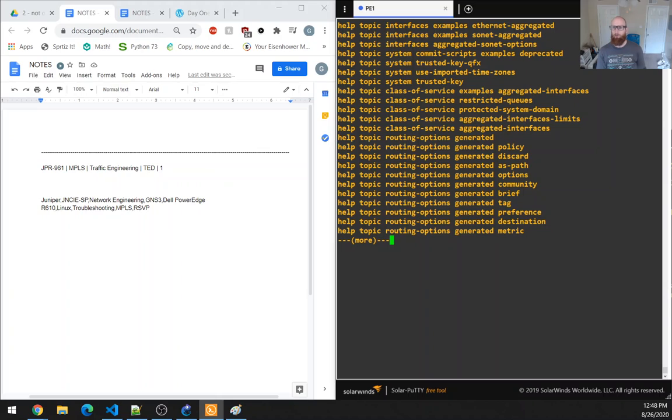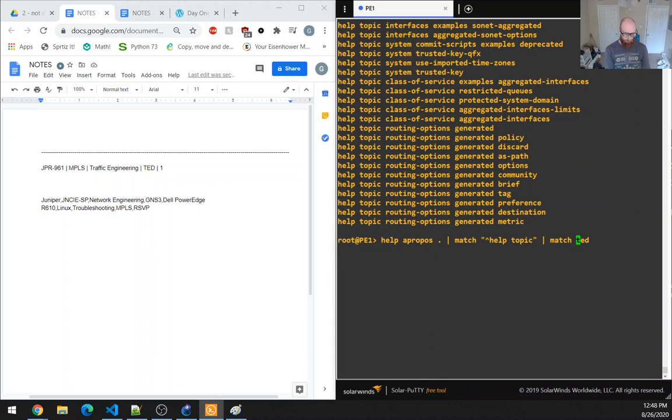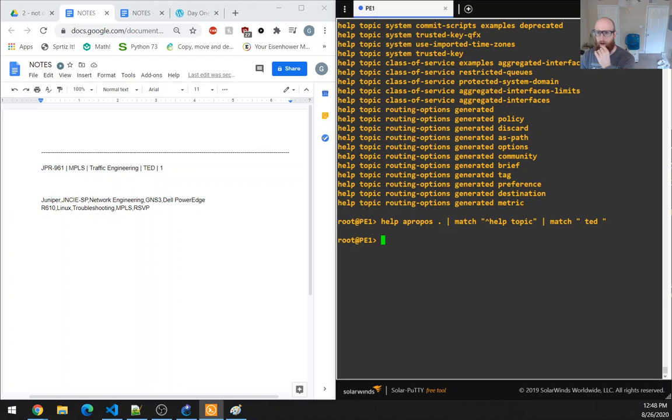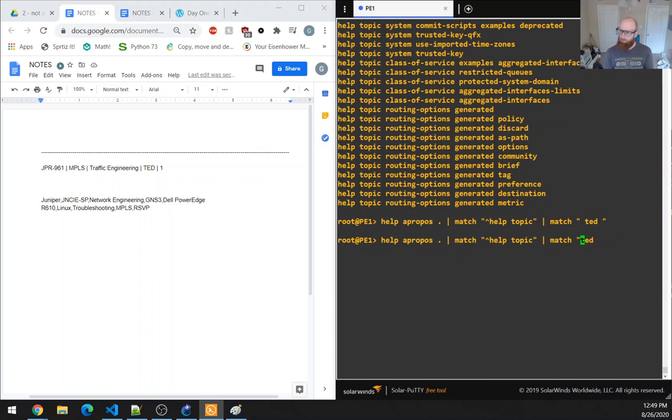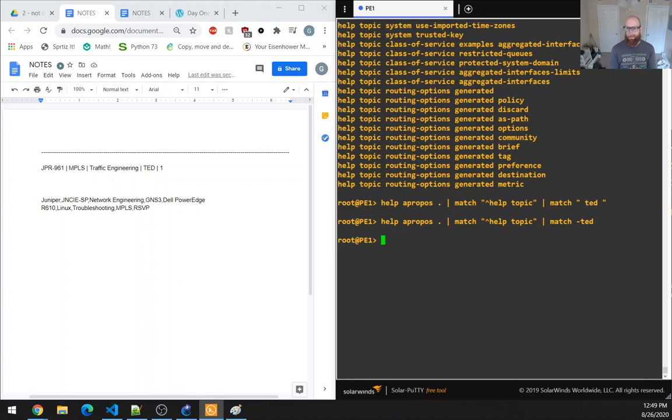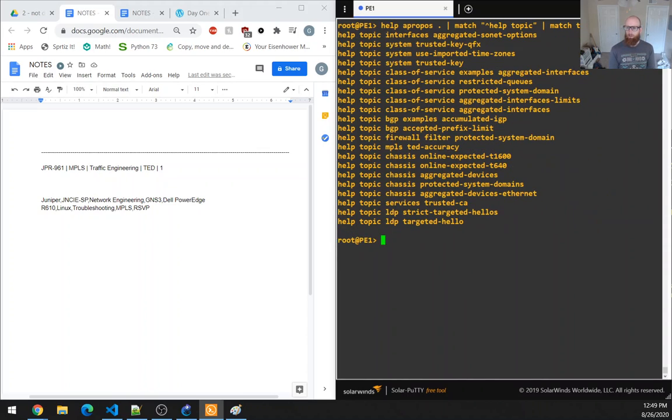Oh, so we've got a lot of false positives here for "generated". So let's include the spaces so that we can get. Okay, so I don't see anything for just TED on its own. How about a dash? Nope, nothing for that. Oh, so here's the expected. Anything that's past tense and ends with a T, any word like that is going to be a false positive. Looks like we do have a hit here for TED accuracy, so let's include that.